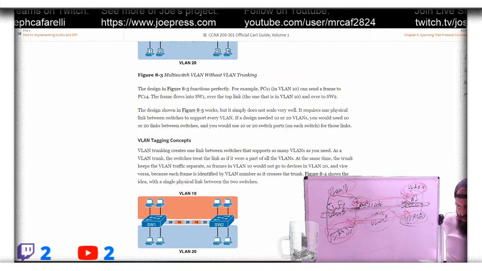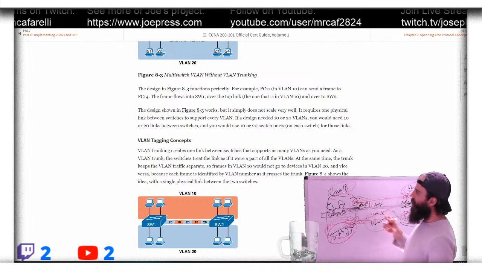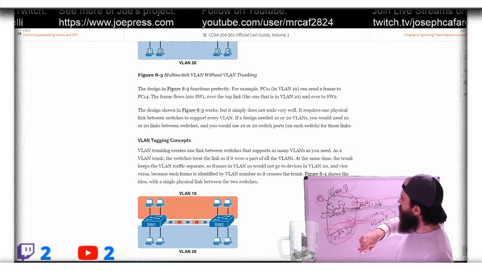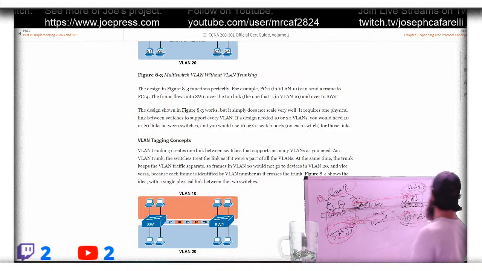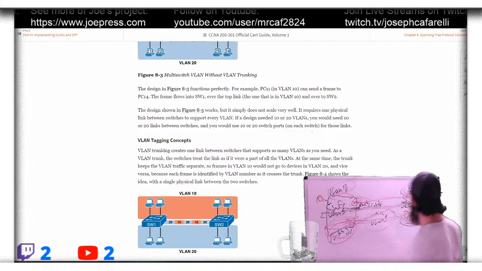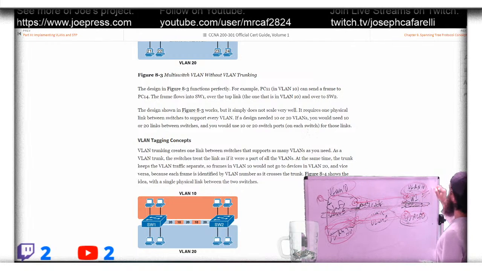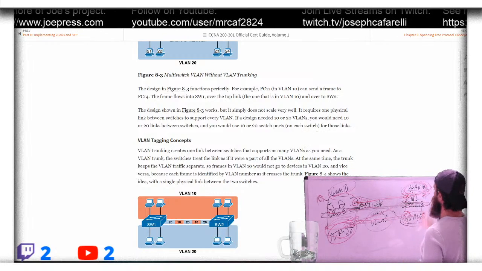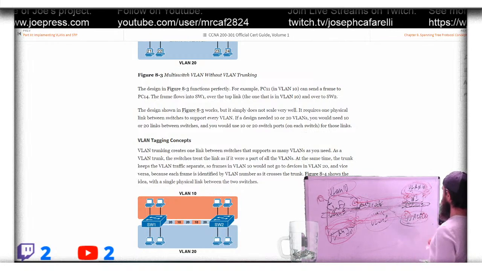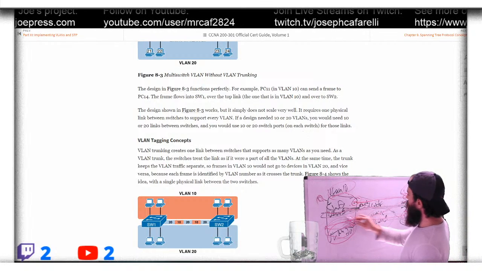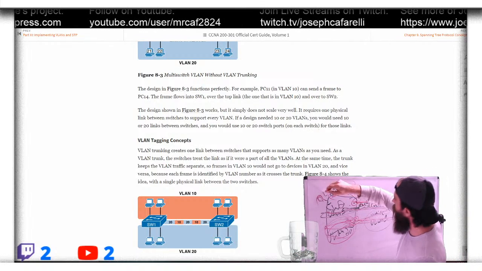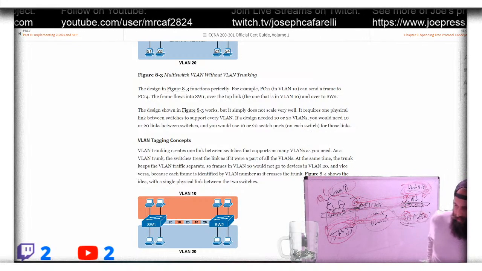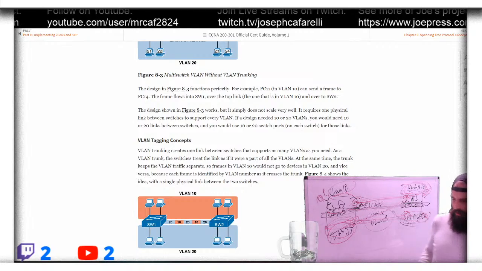And vice versa. That's pretty much stating that if you were to send a broadcast out of one of the interfaces on VLAN 10, that broadcast wouldn't go here and wouldn't go here. It would send that broadcast to this switch though, but only to VLAN 10. Same thing over here. If you had a broadcast that needed to go out with this trunk, it wouldn't send the broadcast out VLAN 10 or this VLAN right here. So let's keep it moving.